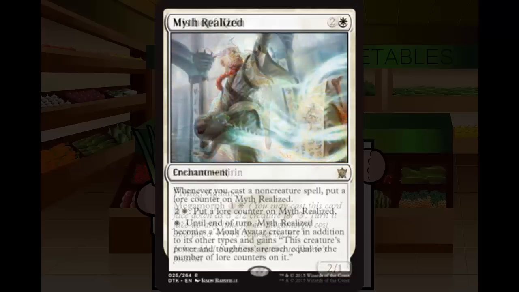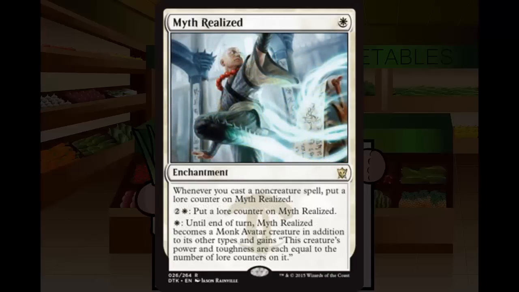Next up, we have Myth Realized. Myth Realized is an enchantment for a single white at rare. It says, whenever you cast a non-creature spell, put a lore counter on Myth Realized. Pay 2 and a white, put a lore counter on Myth Realized. Pay a single white, not one colorless, just a single white: until end of turn, Myth Realized becomes a monk avatar creature in addition to its other types. This creature's power and toughness are equal to the number of lore counters on it.